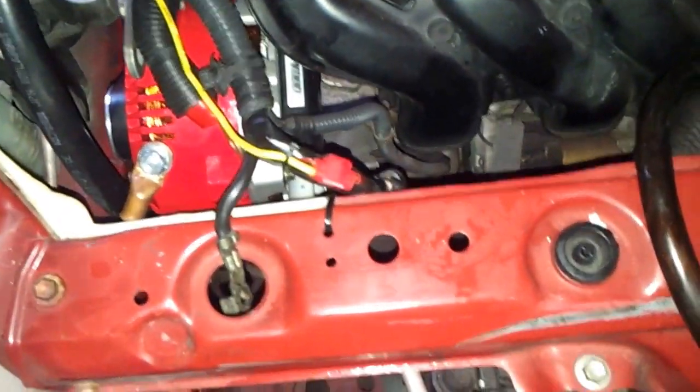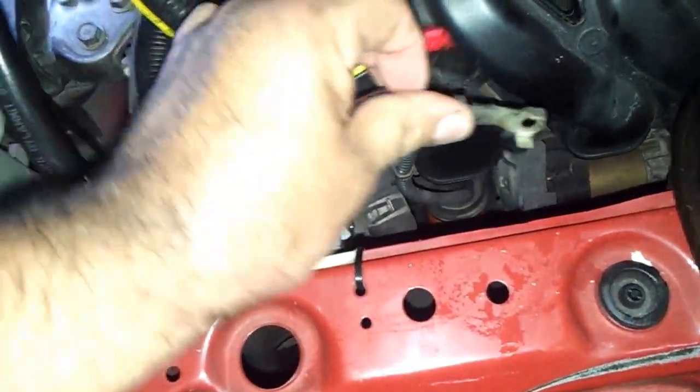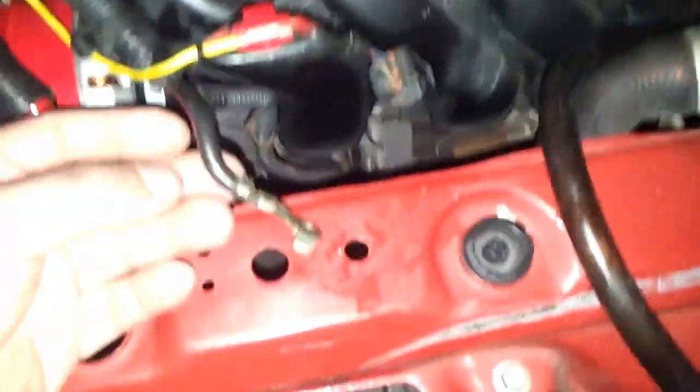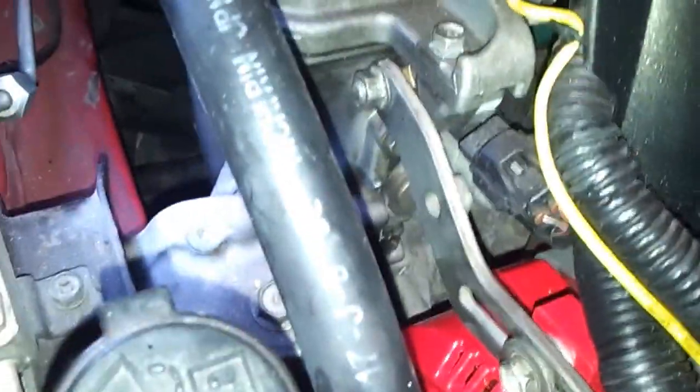The only thing we got to do slightly is modify the factory power cable. It goes from the factory harness going back to the battery. We have to extend it because it does not get to the bolt. It's too short. We gotta modify it, and then add the ground terminal, tighten the bracket, the upper bracket.